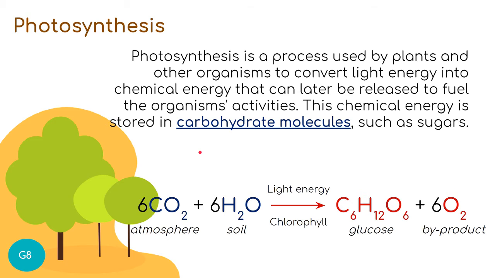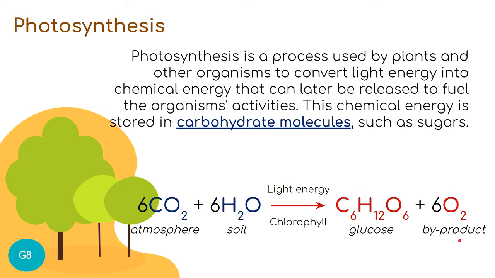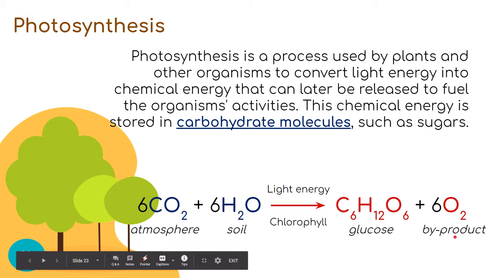Photosynthesis again is a process used by plants and other photosynthetic organisms to convert light energy into chemical energy. They store solar energy in the chemical bonds of the glucose molecule, so the chemical energy is stored in carbohydrate molecules. This is the complete chemical equation of photosynthesis. You've done chemistry, so I hope this will not be too hard for you.